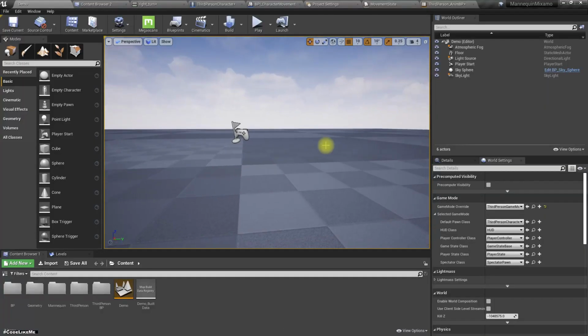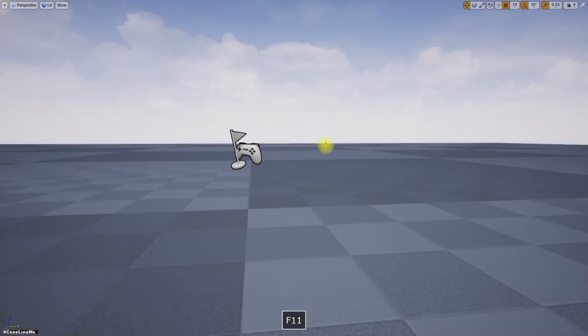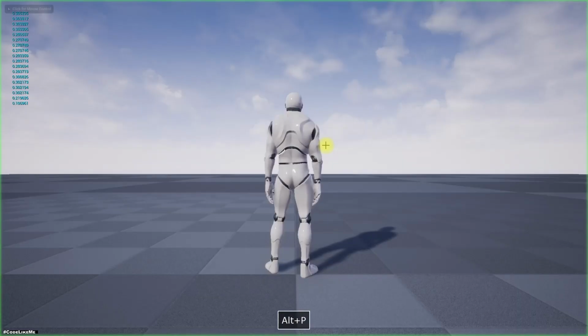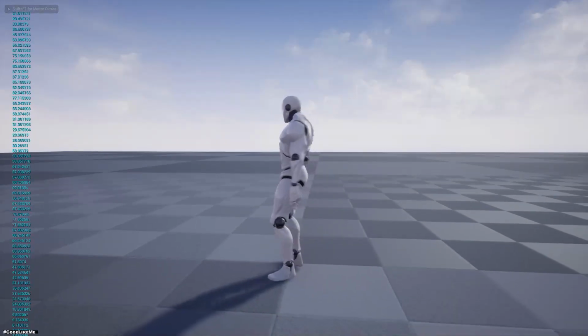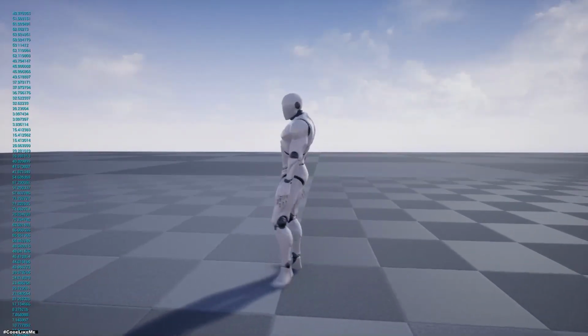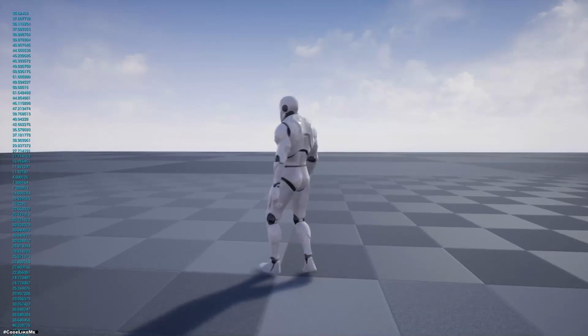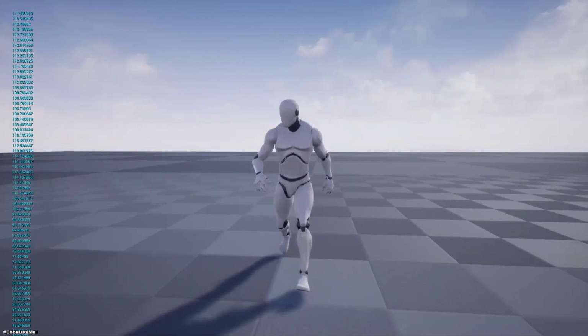I still feel like something is wrong with the turning, because you can see if I press W now, the character kind of looks confused. See, something is wrong.